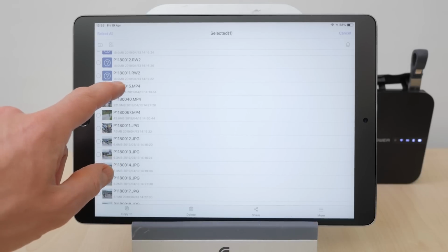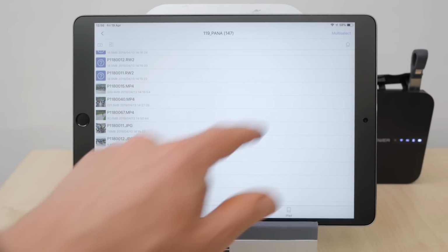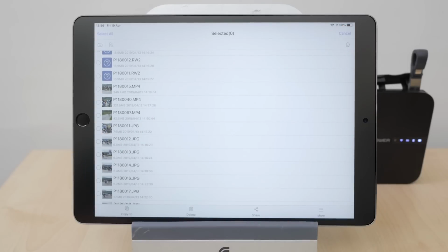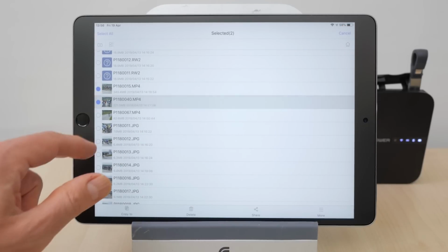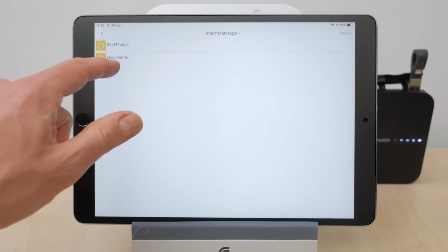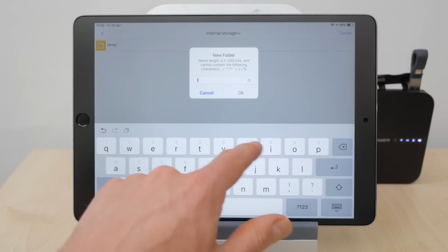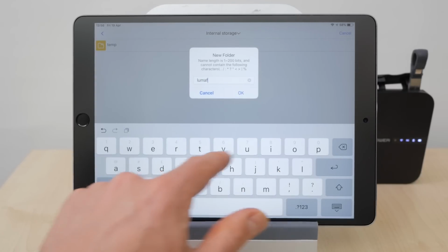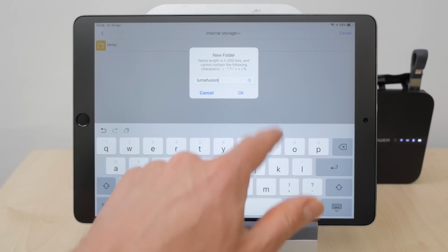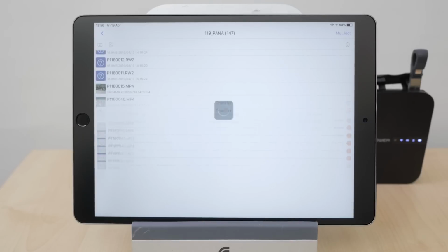Long press on a file and select other files as need be. This works on folders too, or you could just tap on Multi-Select. Then tap Copy To and choose where you want to paste them on the internal storage. In this case, I'll create a LumaFusion folder to copy this video file to. Tap on New Folder, create the folder, and then paste the file into the folder. Keep the FileHub near your device for large files to get the very best speed.